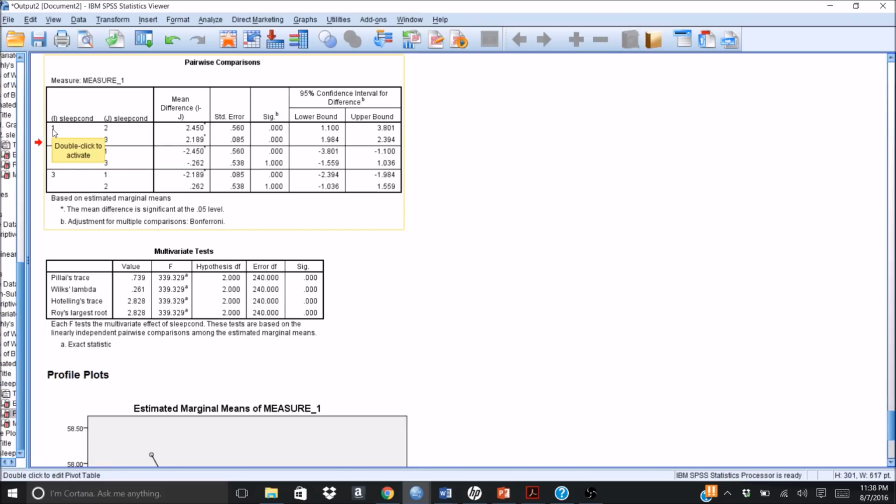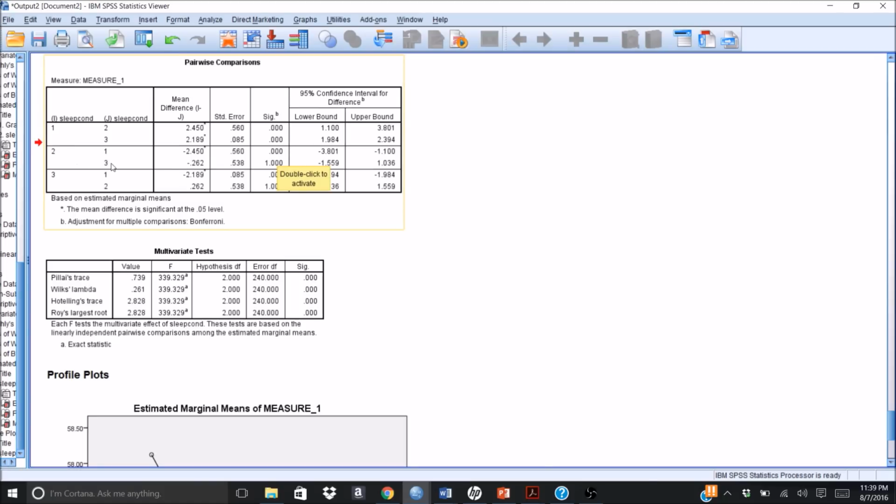Next, I can look at starting with sleep condition 1 and then comparing it to sleep condition 3. So this top row is sleep condition 1 to 2, and the second row is sleep condition 1 to 3. And there's the difference in the means, and that is also significant. And because it's set up like a matrix, I'm going to have a duplication here because this is comparing the means of 2 and 1, which we did first. We did 1 and 2. But it's the same information, same standard error, same significance.